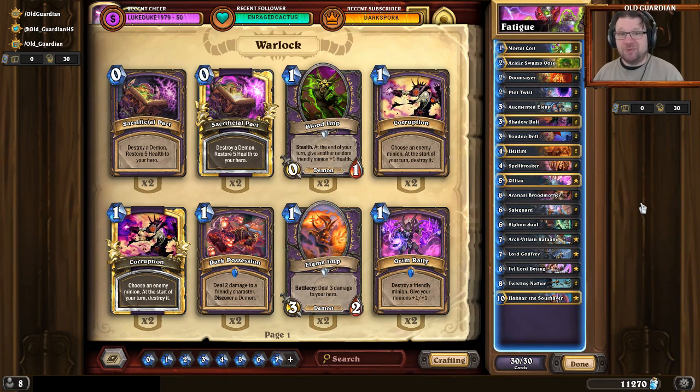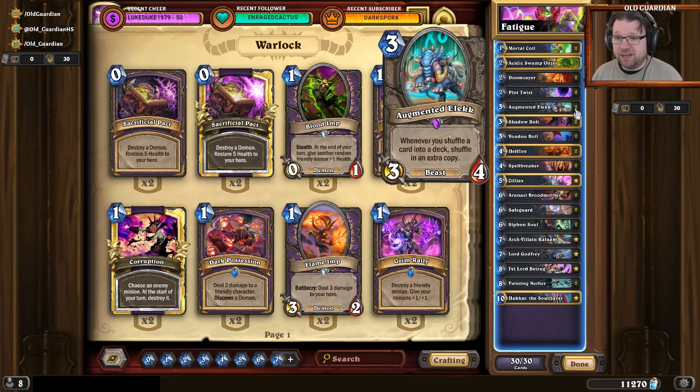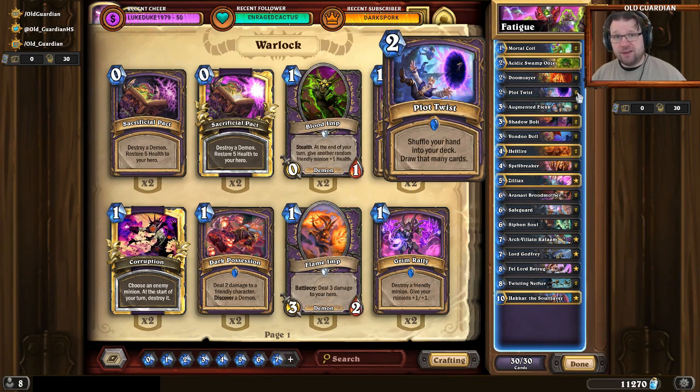And one of the decks I wanted to try was Fatigue Warlock. This is my theory crafting build. I did not yet make any changes to this, but I think I will need to. So the idea behind this deck is that Augmented Elec and Plot Twist can create an infinite cycle for Warlock.